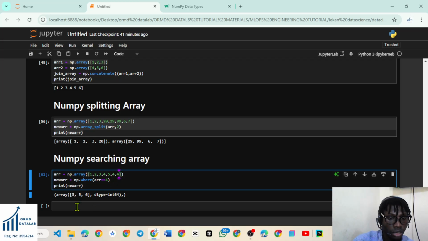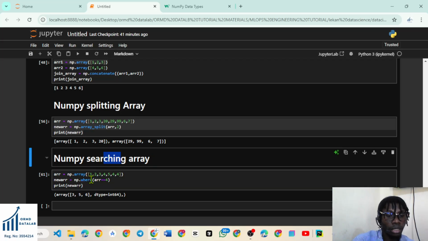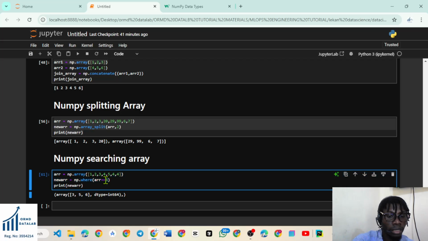And this one is 6. It appears on the sixth index. So the searching array is used to search which index this particular number falls to in the list of a NumPy array. So you can also try other examples and see for yourself in the documentation that we have.